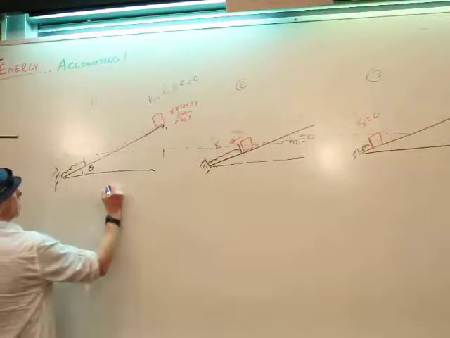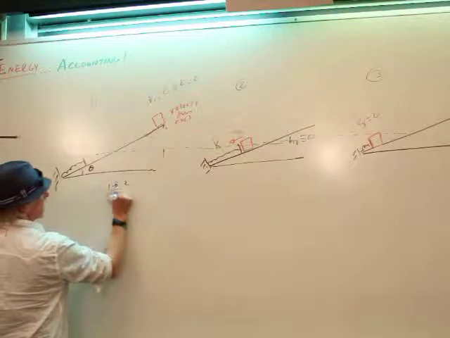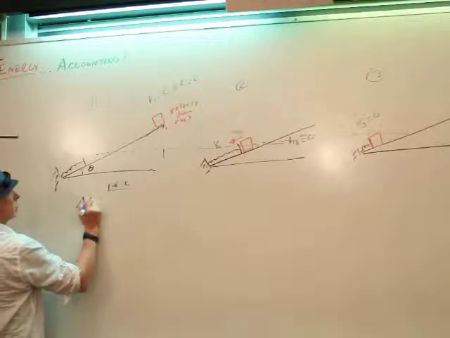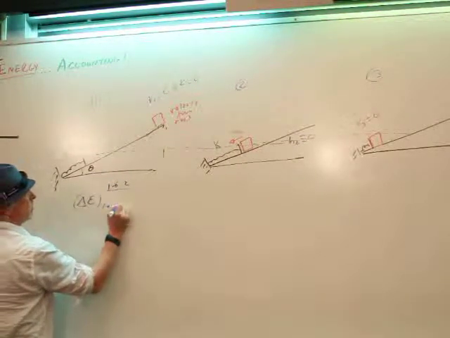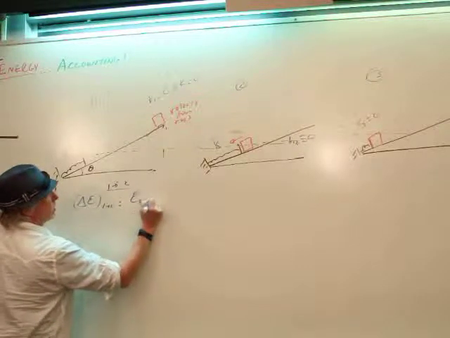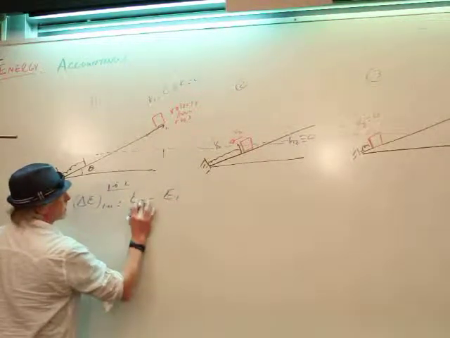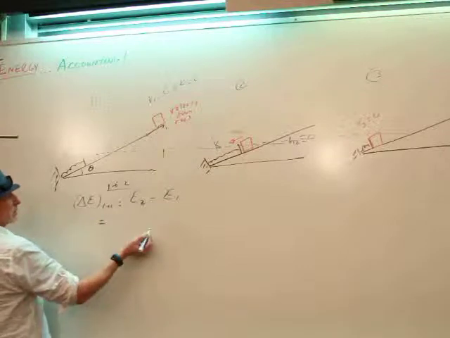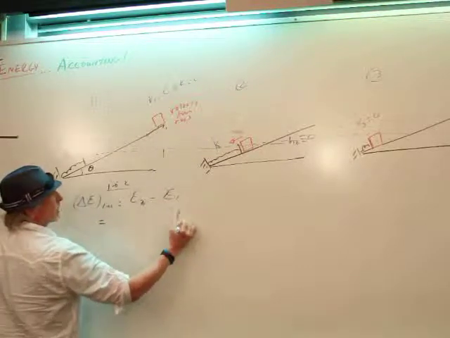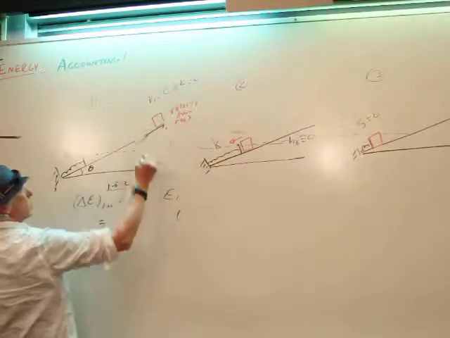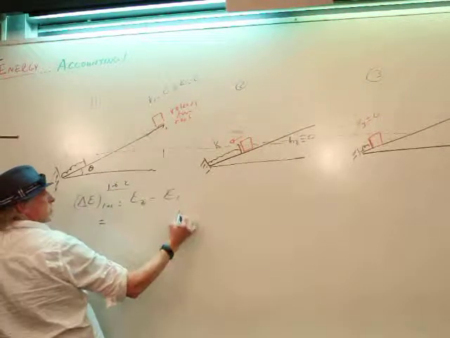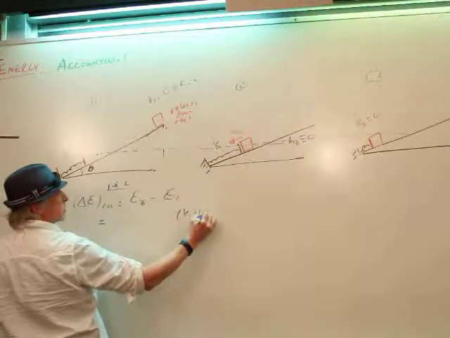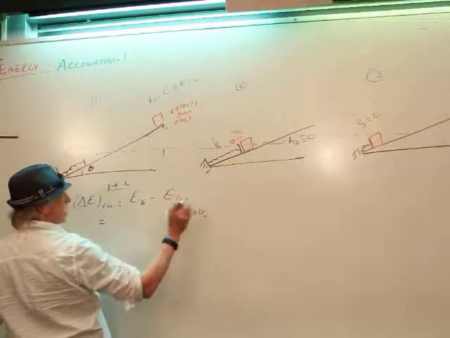So let's go 1 to 2. Fine, 1 to 2. All right, I know the game. I'll think about it in terms of the change from 1 to 2 equals the energy at 2 minus the energy at 1. Fine. And let me give myself some room here. Energy at 1, what have I got? I got nothing. Oh, I got no kinetic, right? So that's whatever. That's kinetic 1 plus potential energy, gravity and spring, at 1.